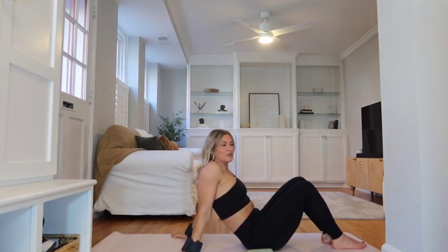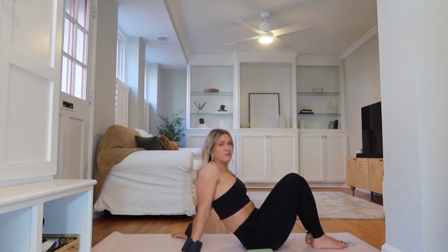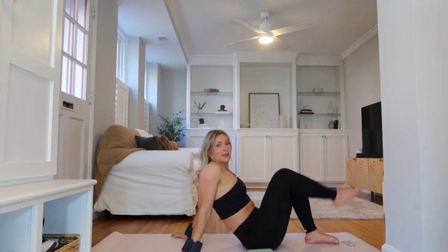So if that felt too easy, you can bump it up a little bit. If it felt just right, stay with it. If it felt too hard, you can come down. And then as well, think about that core situation. So if the legs lifted started to arch your spine, send your feet down. But if you're like, okay, now that I've got the lay of the land, I know what we're doing here, maybe now this time you start with one leg, or maybe you go for both legs.